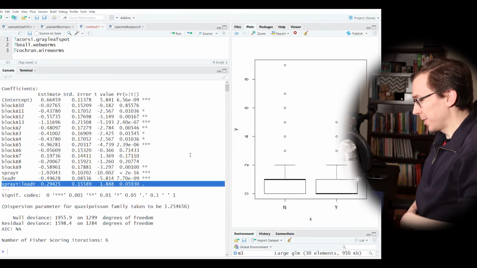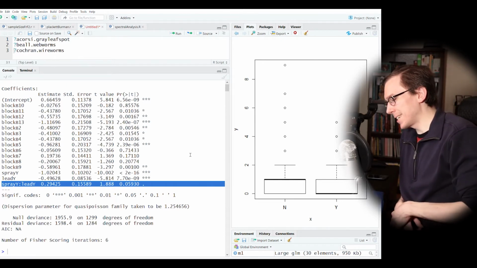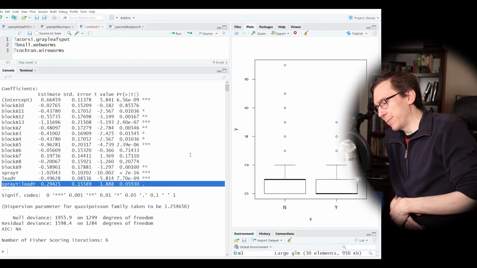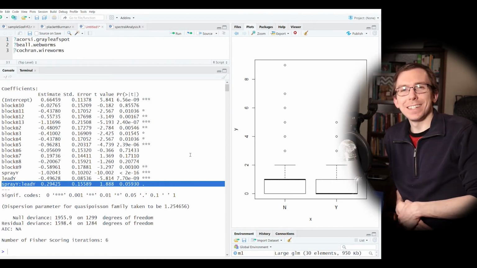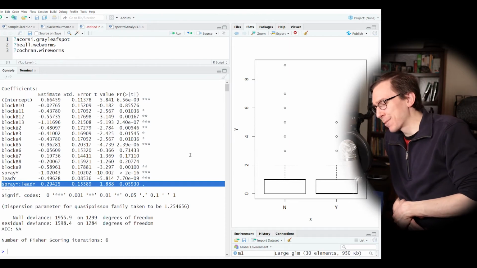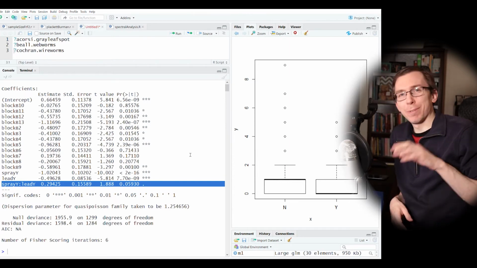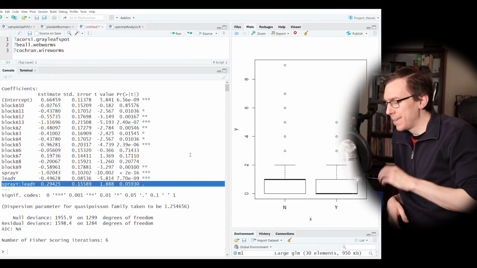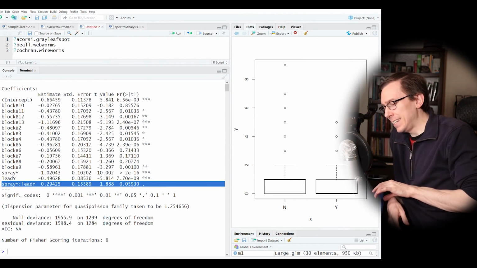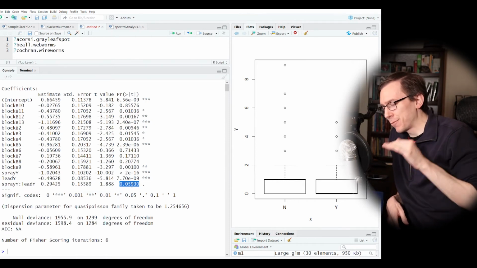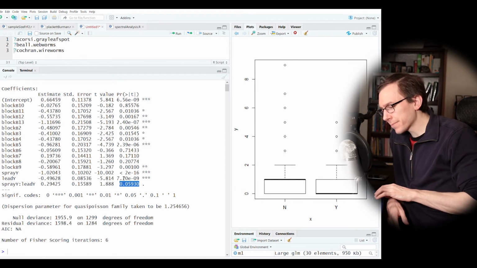Notably, the interaction term now is slightly less significant. It wouldn't be rejected at our 5% threshold if we were rigid and only decided everything based on whether that number was above or below 5%. You probably don't want to do that in practice, but just to point out that it is less significant if we were to use that threshold.